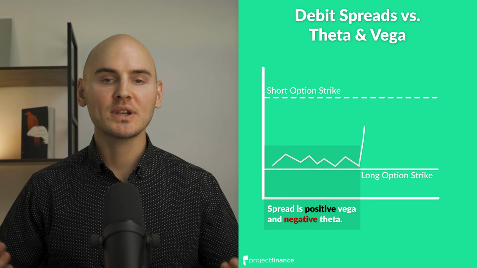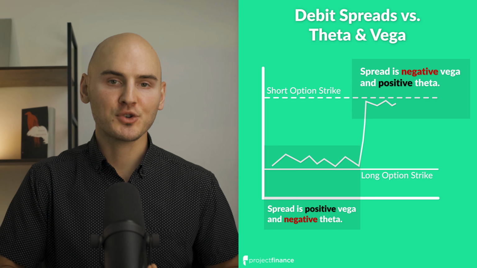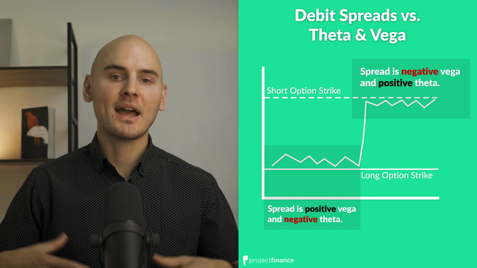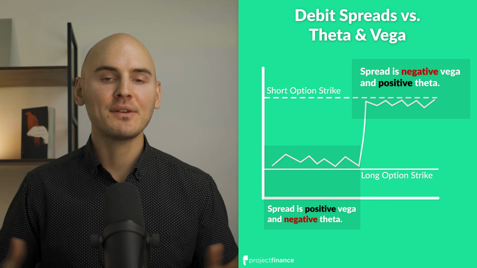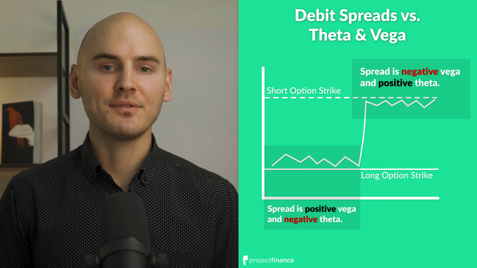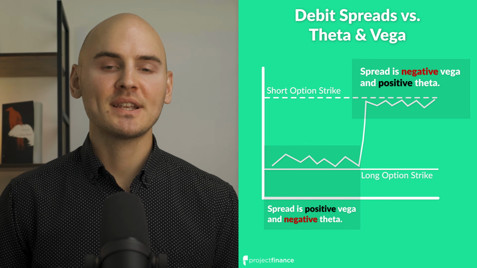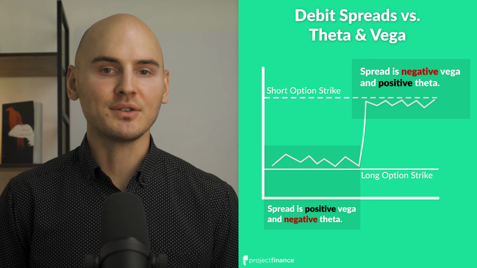However, if the stock price increases favorably and increases to the short call strike price of 110, my vertical spread will actually become positive theta, meaning that it will benefit from the passage of time, and negative Vega, which means that it will increase in price if implied volatility falls. So I want to start here, but I want to further isolate these changes.